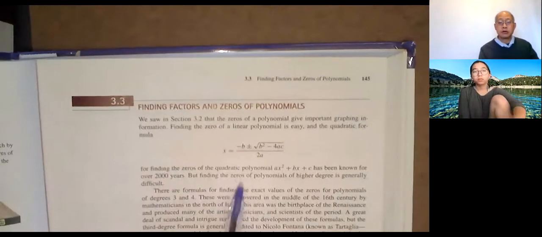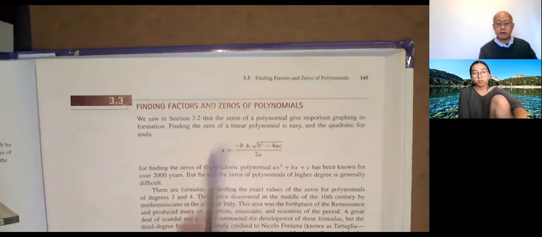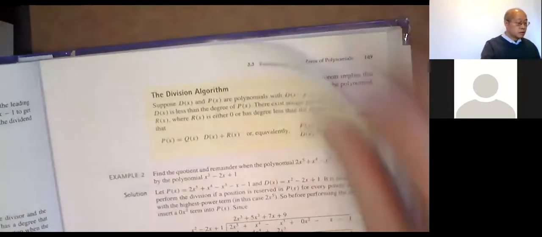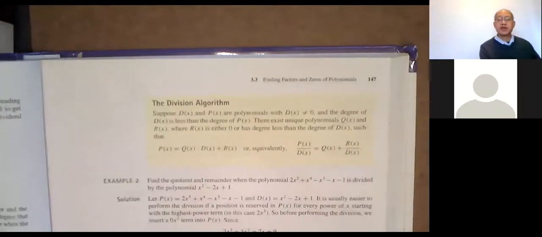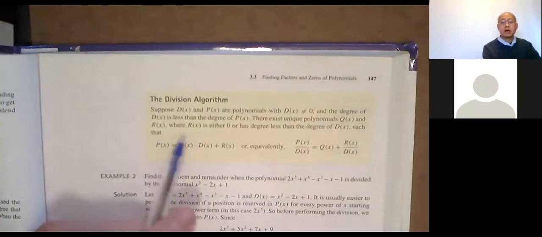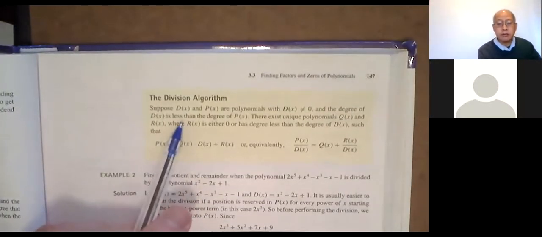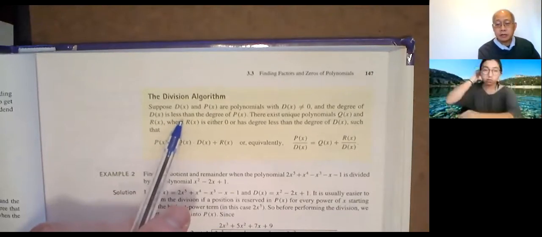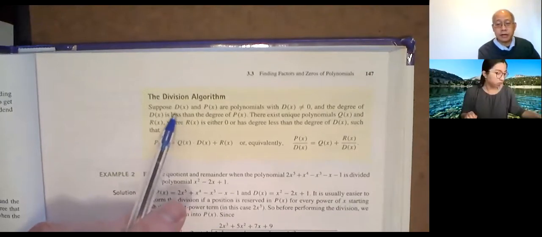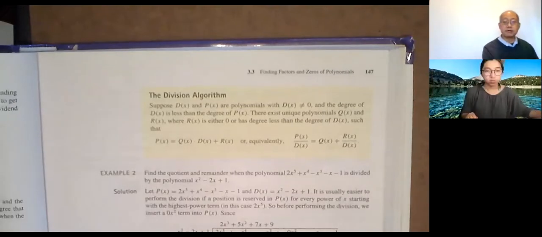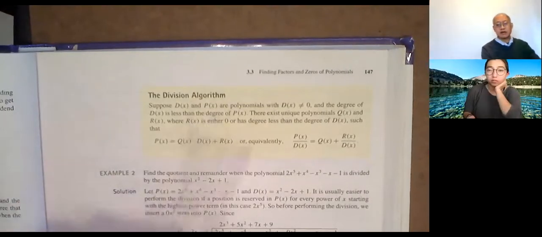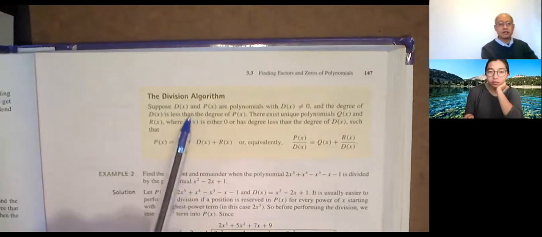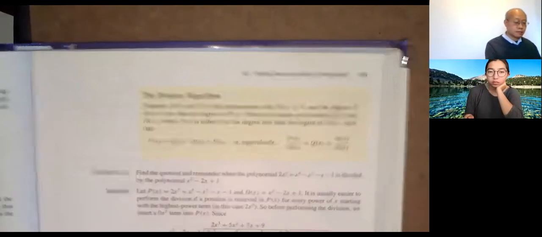Okay. They give us a quadratic formula once again. You already know that, but here it is one more time. Okay, we're going to do something called the division algorithm. Okay, polynomial long division. So I'll show you polynomial long division. You should have already seen it before in your algebra class. Okay, you may have forgotten how it goes, but I'll show you that again. Something called the division algorithm. So do you have to memorize all this? No. I wouldn't even suggest writing any of it down. You don't really need it. I mean, it's correct, it's true, there's nothing wrong with it, but you don't really need it.